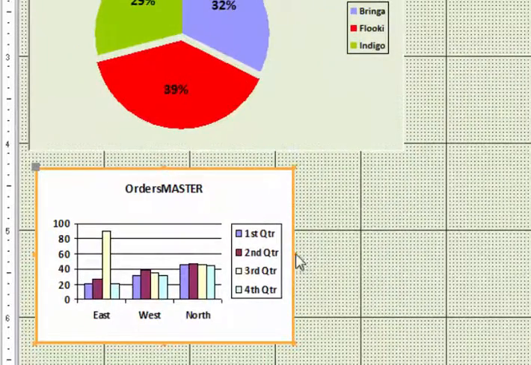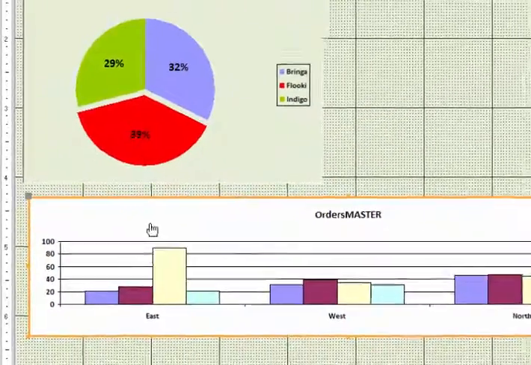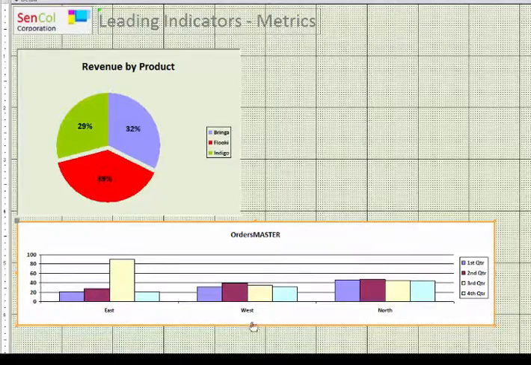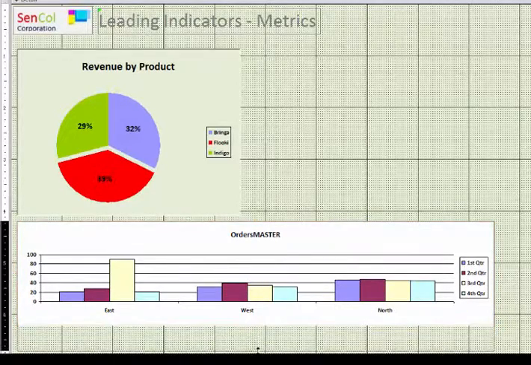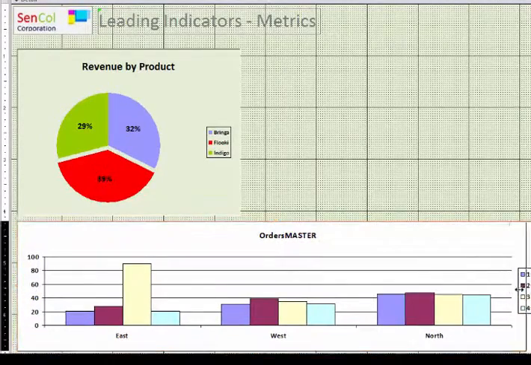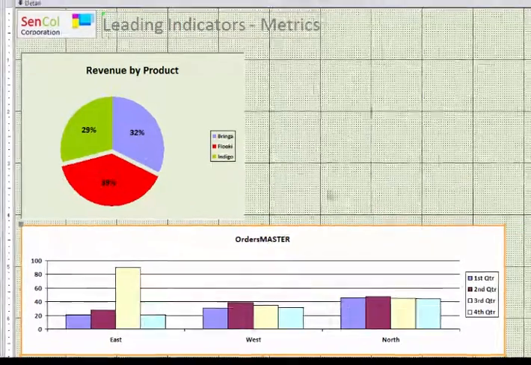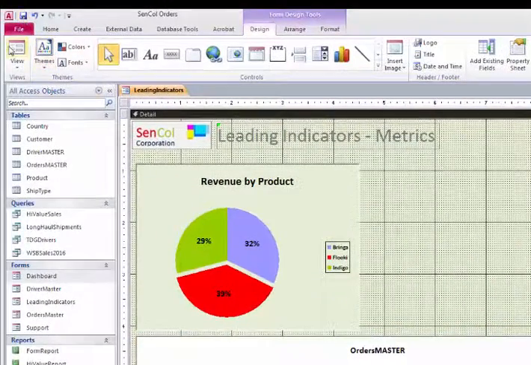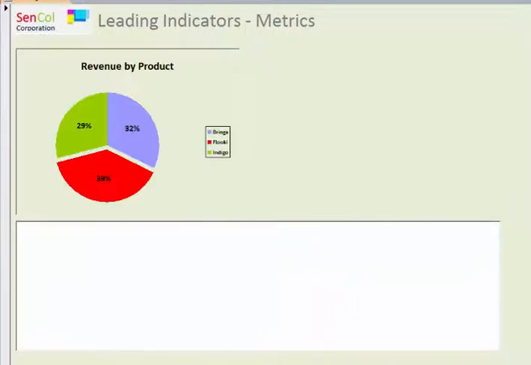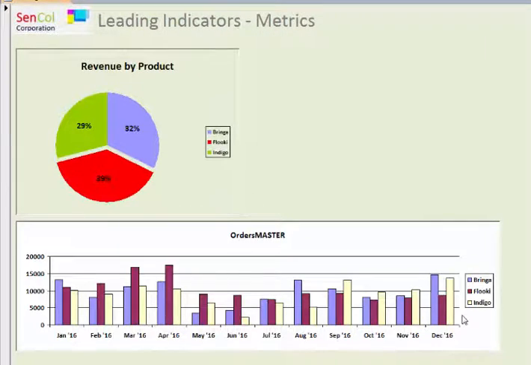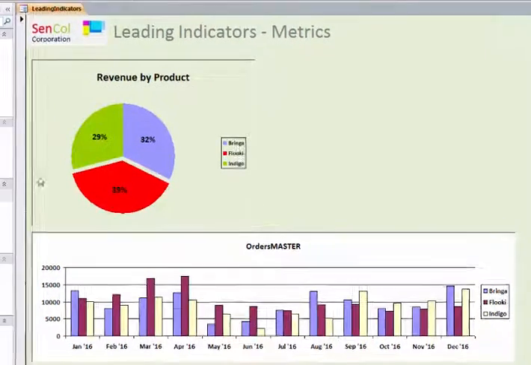Now, it looks pretty okay right now. I want to make it a little bit bigger, just like that. Stretch it out as nice as you can. And remember, the chart doesn't necessarily reflect what's in your data until you save it and view it. Okay, there we go. So that looks pretty good. There's nothing wrong with that, but I'm going to make a few changes to it.